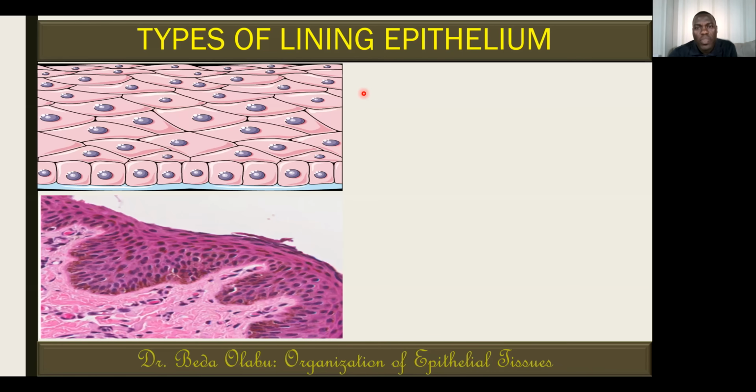So the next type of epithelium we're going to talk about looks like this. Now I want you to look at this type of epithelium and ask yourself, according to the number of cell layers, will you call it simple? Would you call it stratified or pseudostratified? I'm giving you 10 seconds to make up your mind before I proceed. Please don't write on the chat. I'll not be able to follow.